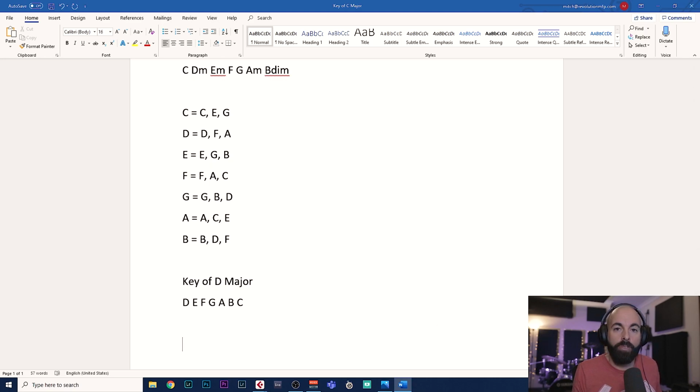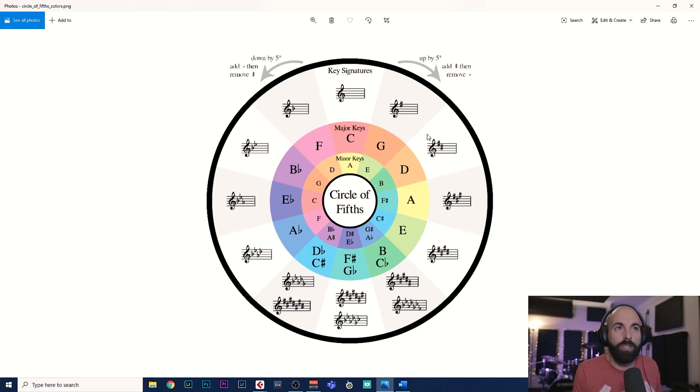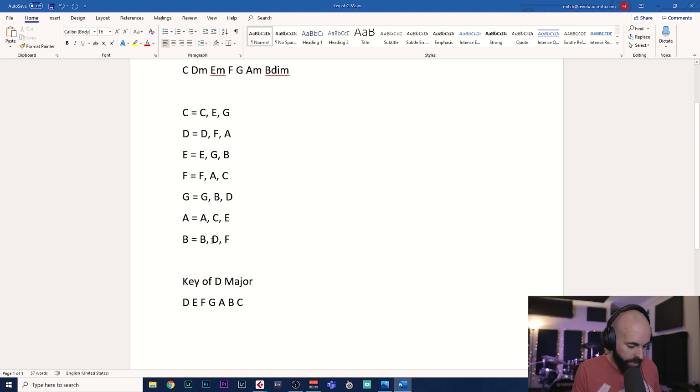Then we've got to figure out the sharps and flats. It's got 2 sharps, okay? So they're going to be F and then C. All right. Remember, if you get stuck on this, you can always go back to our video last week. F is a sharp and C is a sharp.